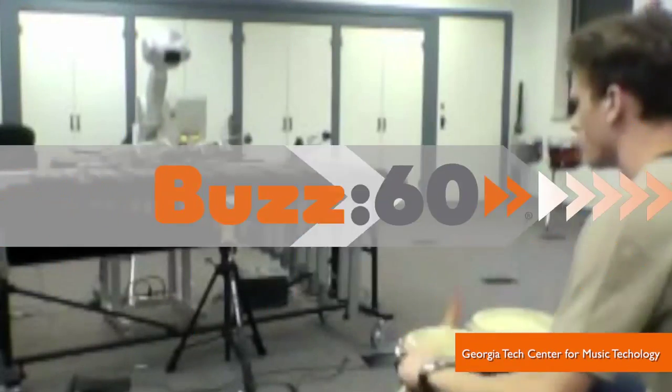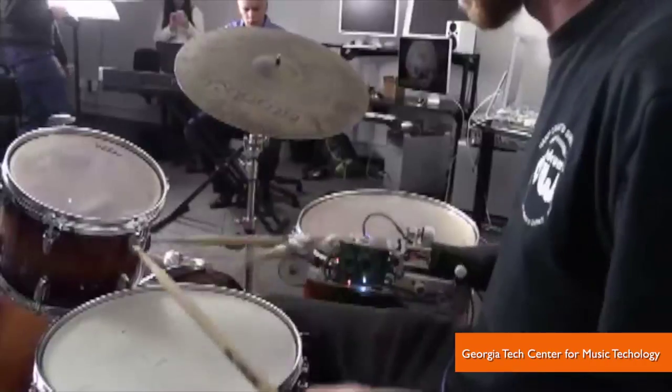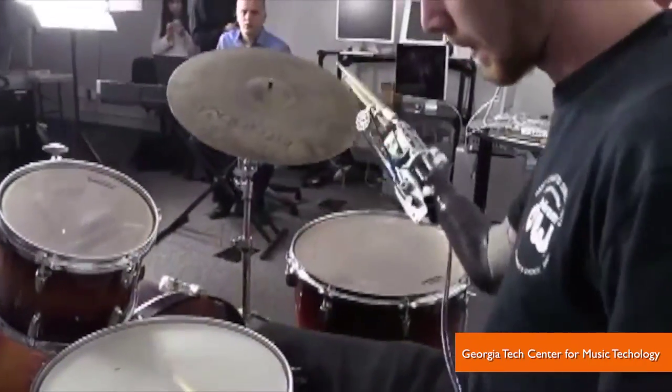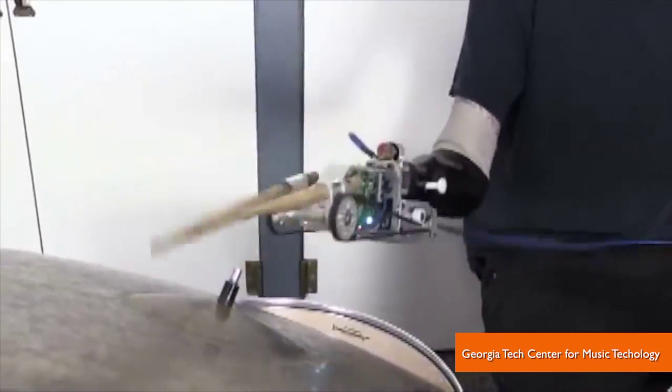The same technology used to teach robots how to make music and play along with humans is now being used to not only help an amputee play the drums again, but to turn him into a three-armed drumming wonder. Can you imagine how Def Leppard's Rick Allen would sound using that thing? I'm Jen Markham on Buzz 60.